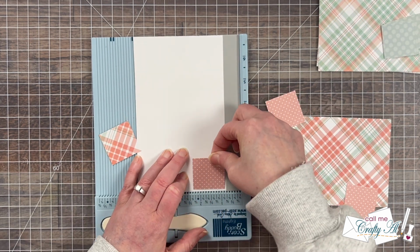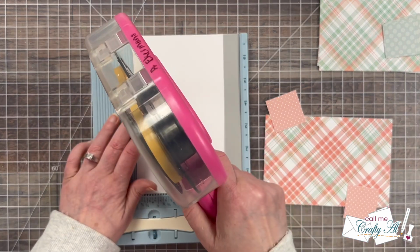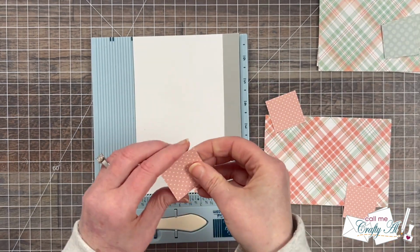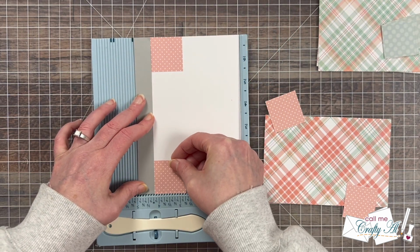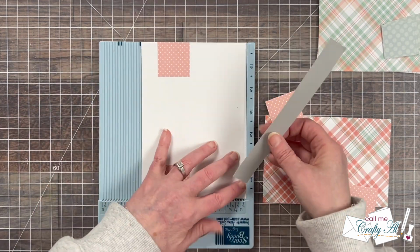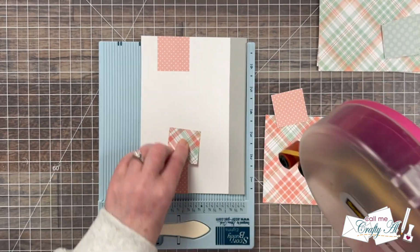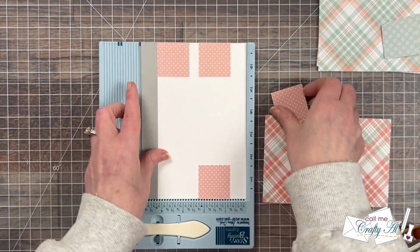Now to get the second piece on, I want it at the other end of that gray cardstock, so I added adhesive to the back and flipped my card around. And then again, I added that up against the gray cardstock and down at the bottom of the Scor-Buddy. Now I know that those 2 pieces are exactly 3/4 inch away from the edge, just like the sketch calls for. Now this is totally unnecessary. Like I said, you can definitely eyeball this, but I thought this would be a quick and easy way to get everything nice and aligned.